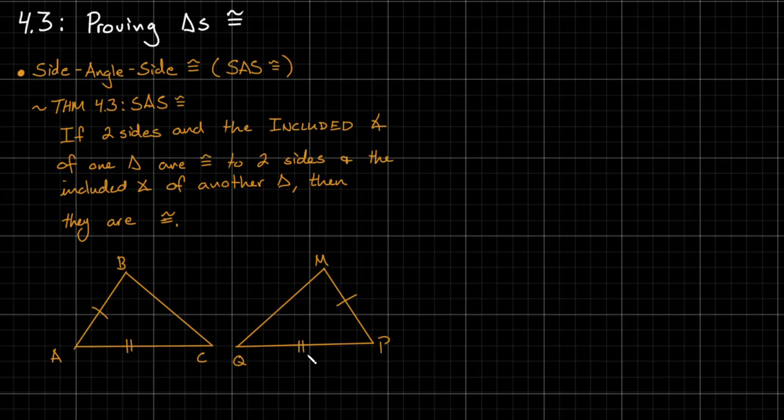Now, right now I have 2 sides congruent to 2 sides of another. What I haven't included yet, no pun intended, was the angle, the included angle. Now, there are 3 angles on this triangle. What does your gut say, Vincent, is the one that I'm going to consider the included angle? A, B, or C? A. You didn't sound very confident. Anybody else think A? Now, we would call it included because which 2 sides is it between? The ones that are marked, right? It's included in there. These are the angles that we're after.